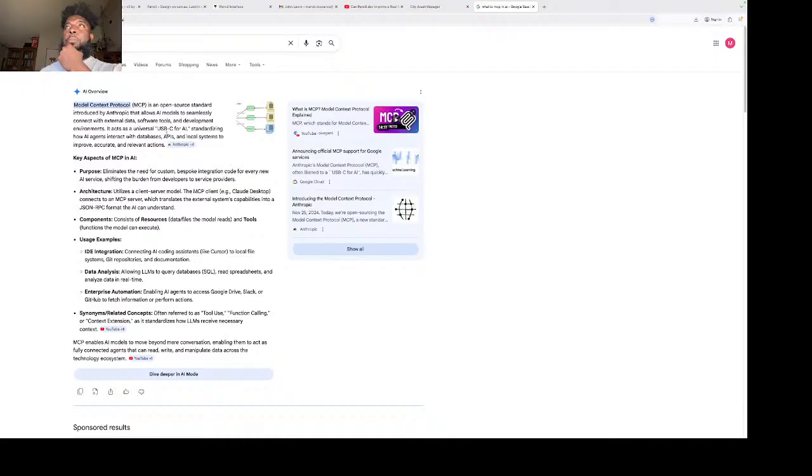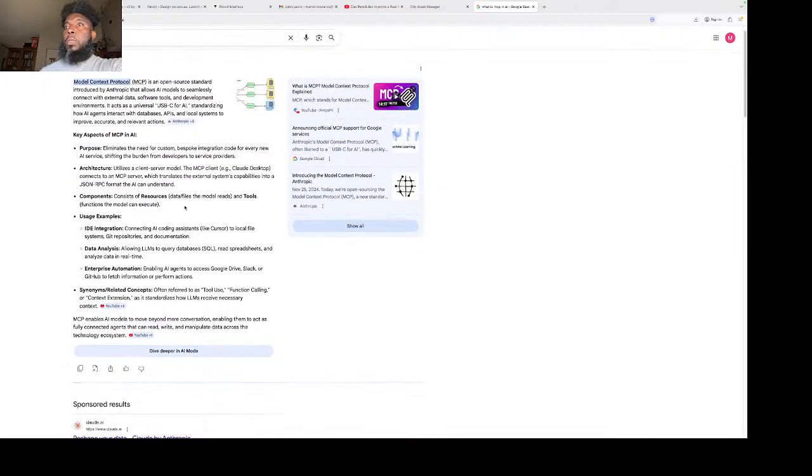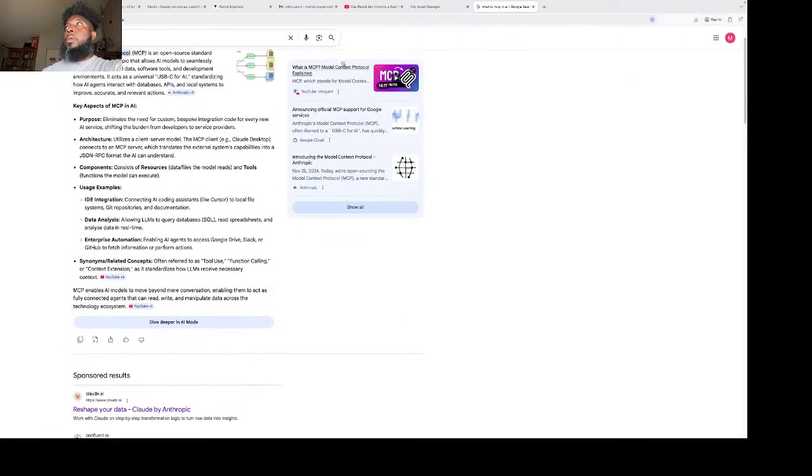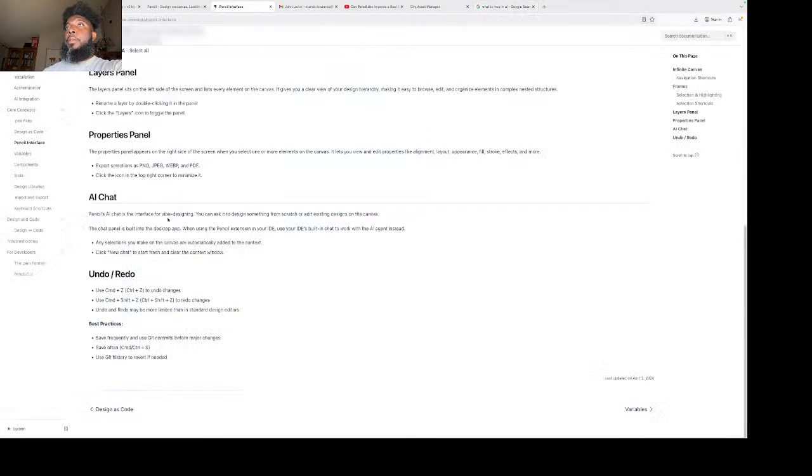So it's pretty much like plugins, right? It eliminates the need for custom bespoke integration for every new AI service, shifting the burden from developers to service providers. The architecture utilizes a client-server model. The MCP client, e.g. Claude Desktop, connects to an MCP server, which translates the external system's capabilities. All right, so that's enough of that.